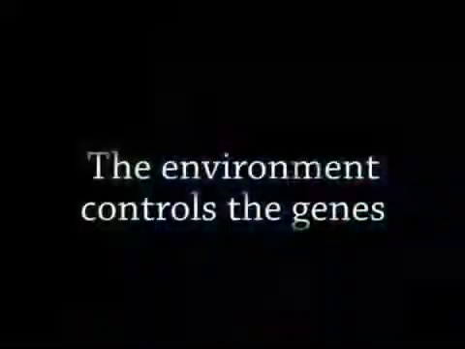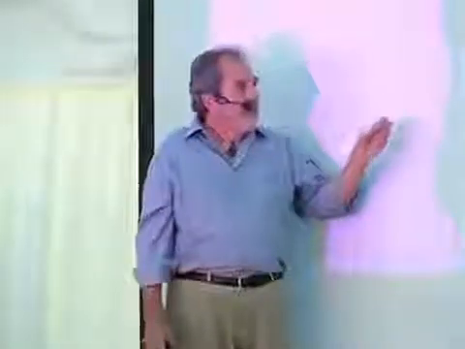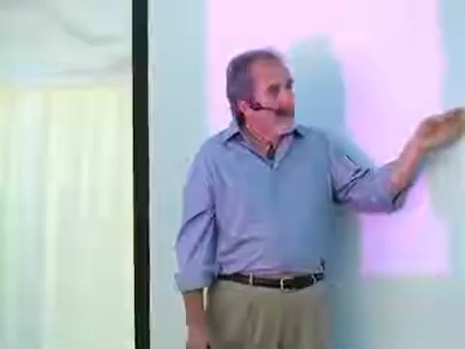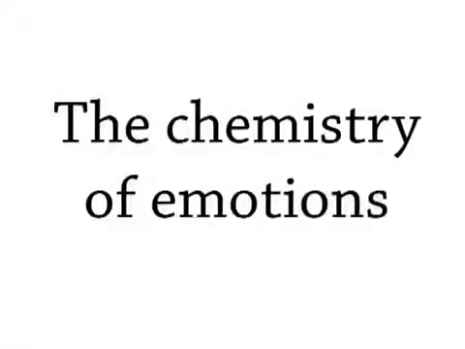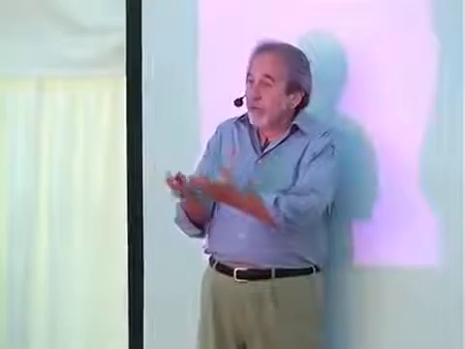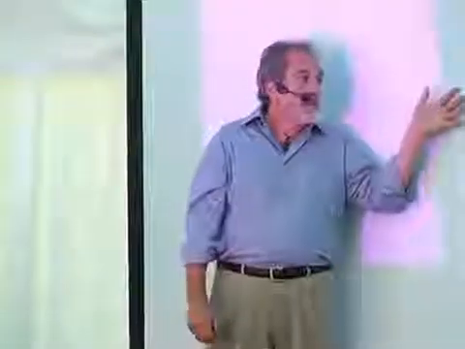But as we talked about, the new science called epigenetics says that the environment controls the genes. Now think about this. Is there more in the mother's blood than just nutrition? Yes, emotions, the chemistry of emotions, the stress hormones, and all the other factors that control the mother's body also go into the placenta and affect the fetus. If the mother is happy, the chemistry of happiness makes the baby happy. If the mother is stressed or angry, the baby is stressed and angry. It's not the baby's brain that is controlling that. It is the response to the chemistry of the mother's blood.